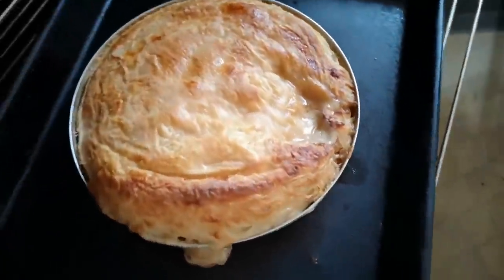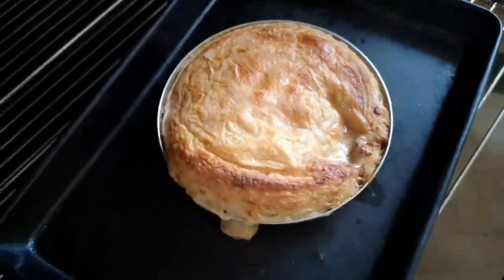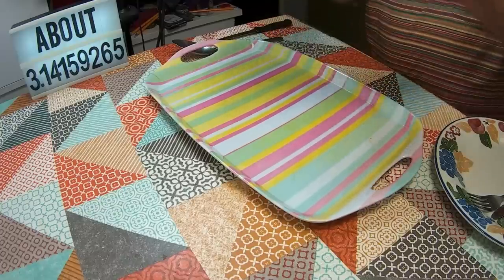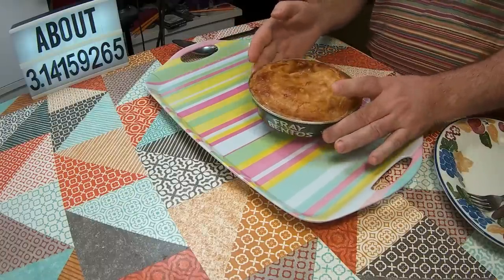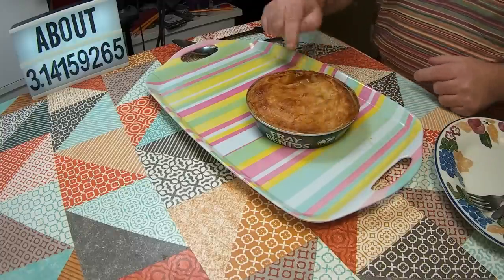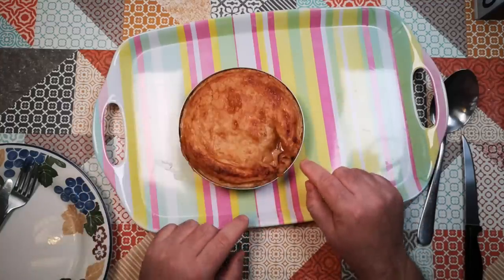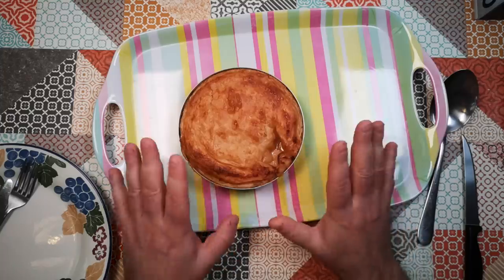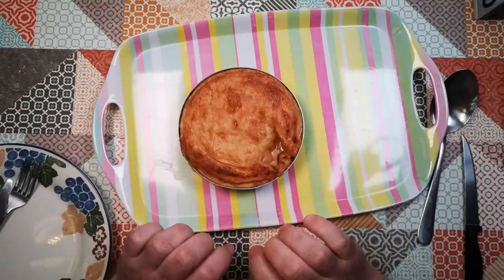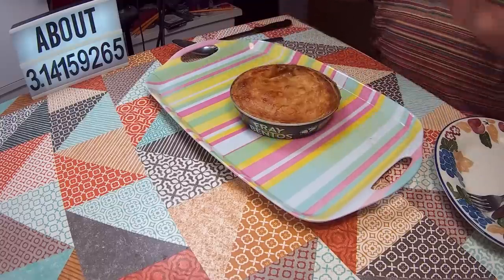Okay, so after 25 minutes that's actually looking pretty good. It's bubbling away and the pastry is nice and crisp on top. I'm going to let that stand a little bit before I try to eat it. The pie is cooked — it's still a little bit too hot to touch the dish. The pastry on top has puffed up and gone crispy, but I can feel it's quite soft underneath. There was a manufacturing defect in this — part of the crust had been pushed down; I think it was just a bit too much pastry and it had puckered and gone down inside, but that doesn't seem to have affected the overall result. It's quite remarkable that you can have a pie cooked inside a can and the pastry on top still puffs up and produces a crust.